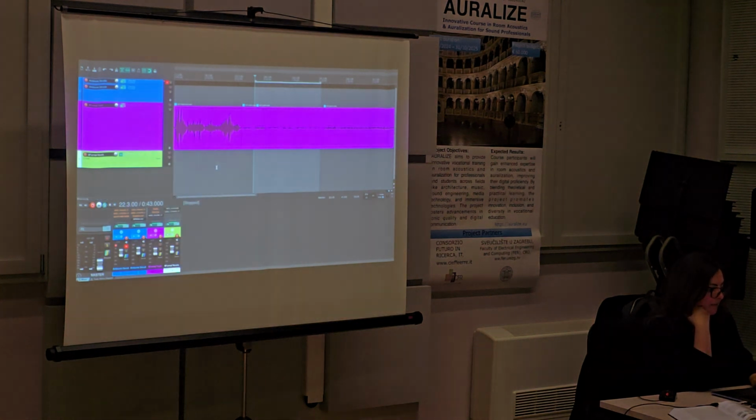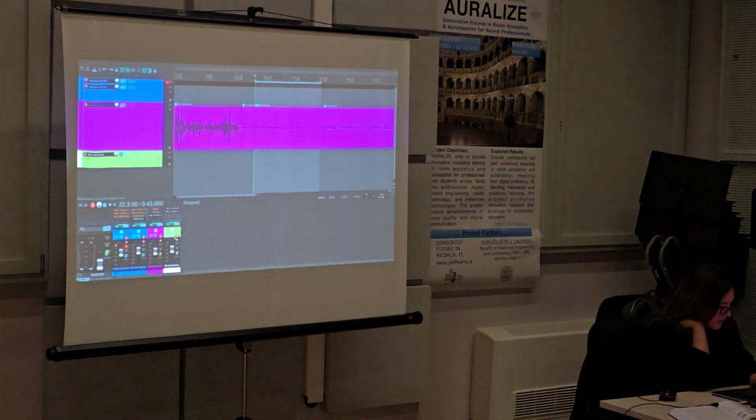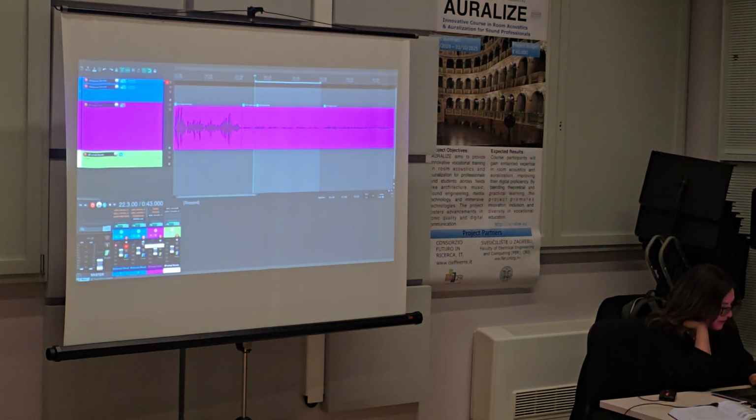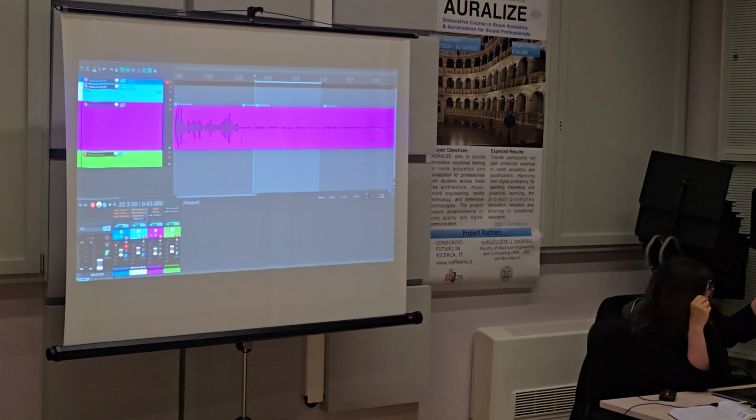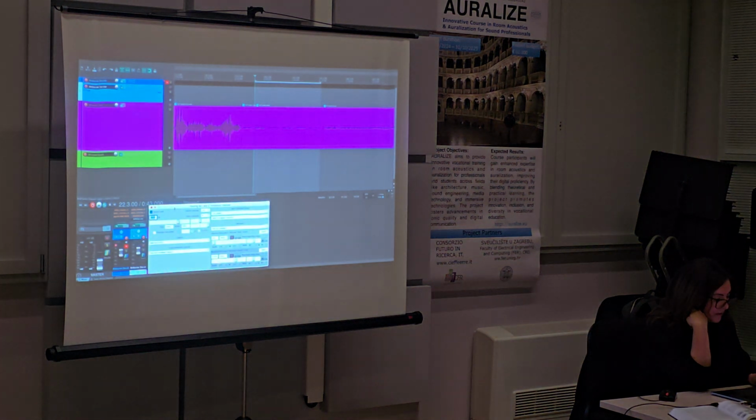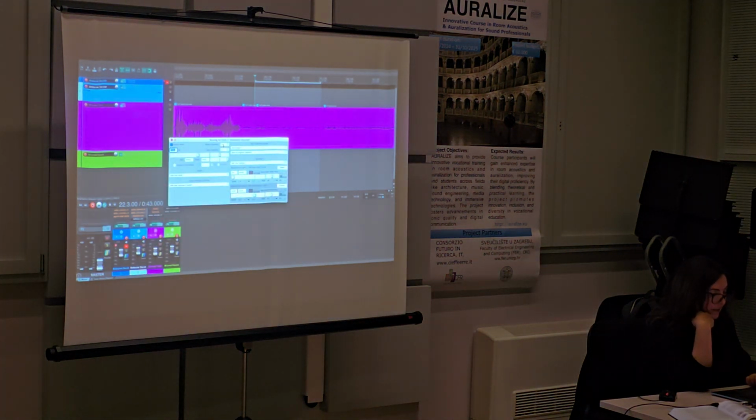Now, after I've sent it to the reverb, I'm sending it to a decoder. And it depends: if you want to do it for binaural, you will use a binaural decoder. I want us to listen in this room, so I'm making another 4-channel track, again 1 to 4. I'm receiving 1 to 4 from the reverb.